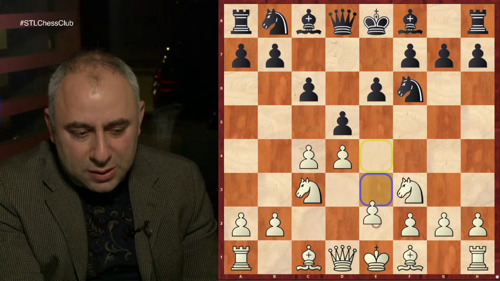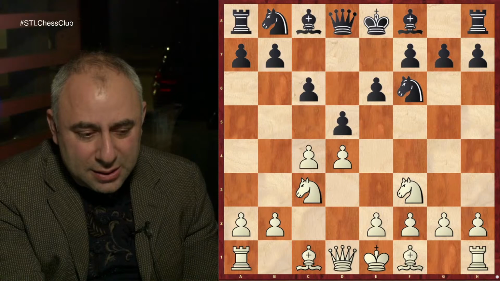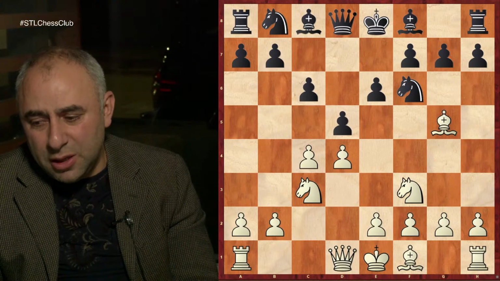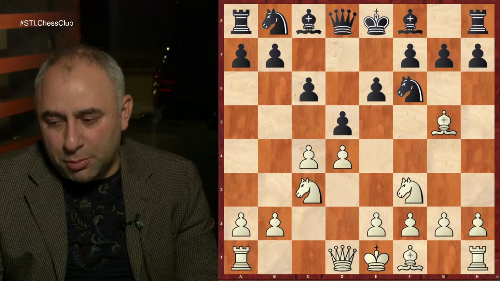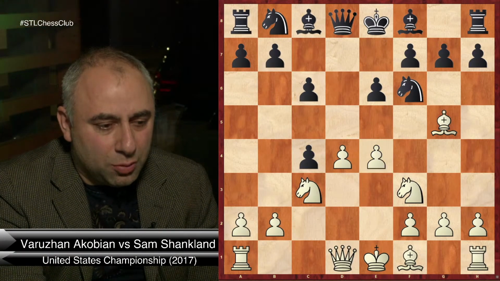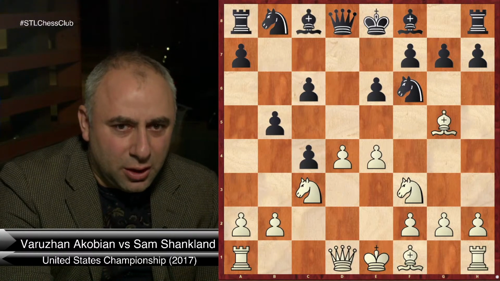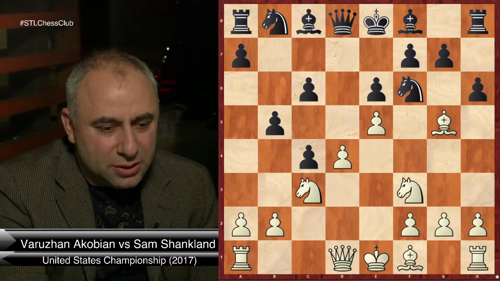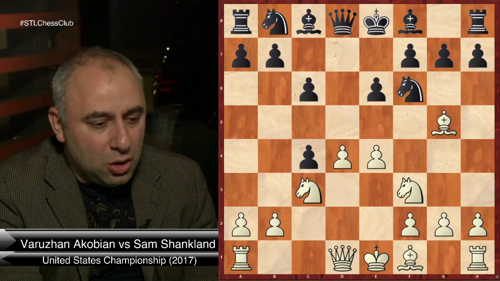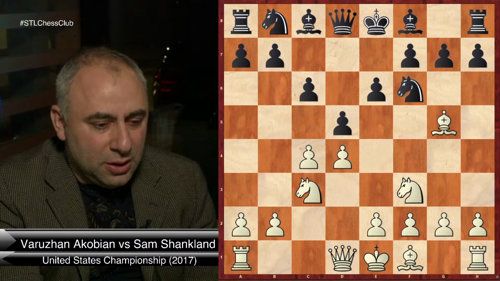But Sam knows these lines very well, so I prepared a little bit. I said, okay, I want to surprise him a little bit with bishop g5. Now with this move, I'm giving him an option to play the very sharp d takes c4, which is going to lead to those very sharp, crazy lines of the Botvinnik. Okay, e5, h6, bishop h4, g5, knight g5, super sharp. I said, okay, if he does that, that'll be fine.